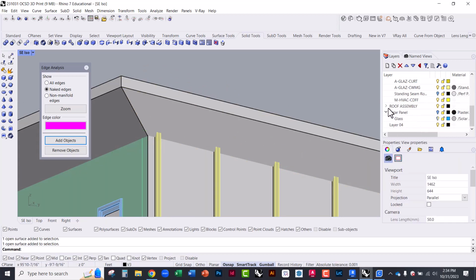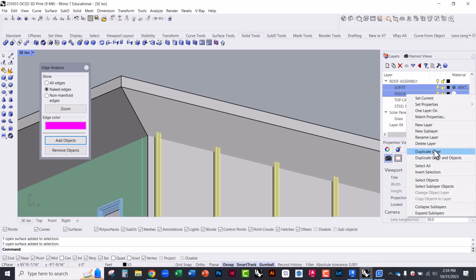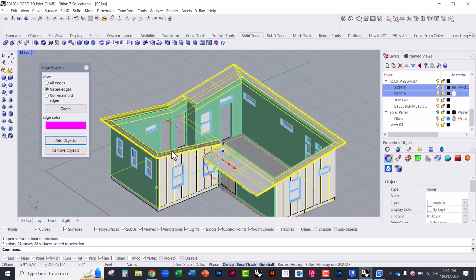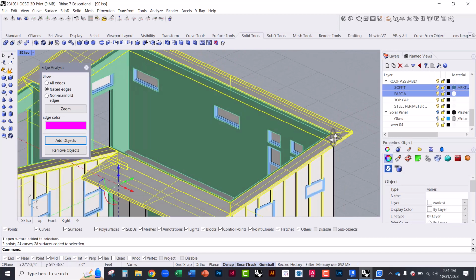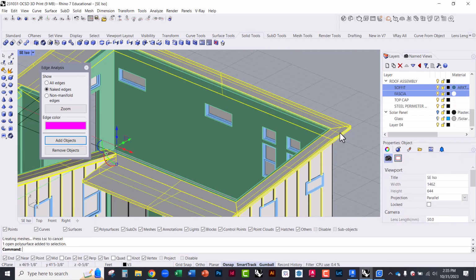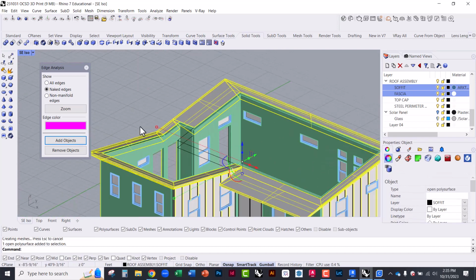So I'm going to unfold, kind of open up the roof assembly layer, look at soffit and fascia, hold Control to select both, and then right-click, select objects, and it's going to select all of that. What I want to do is join it. So this is all now one thing, and it's on the soffit layer.